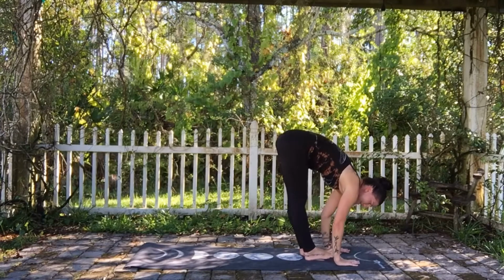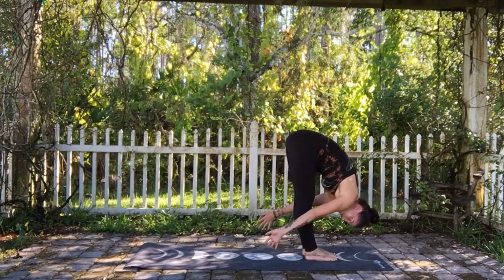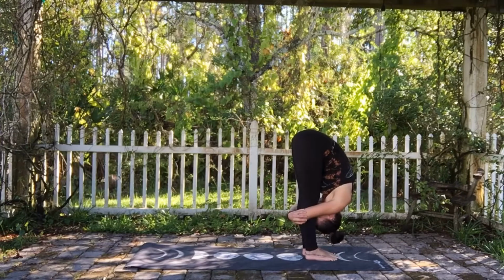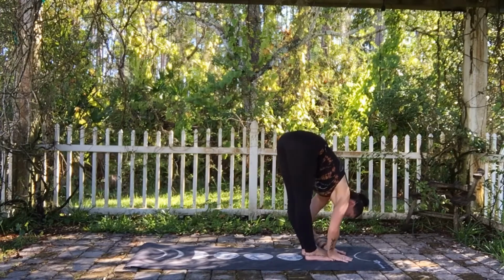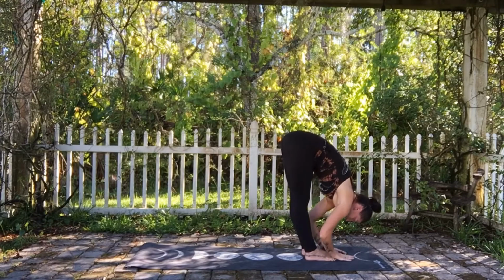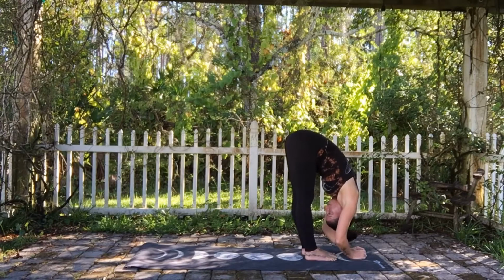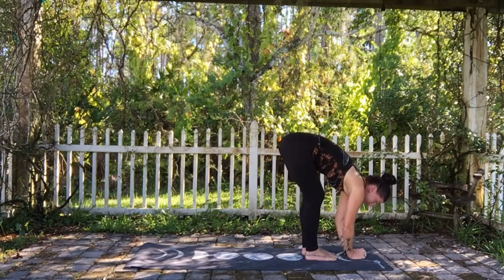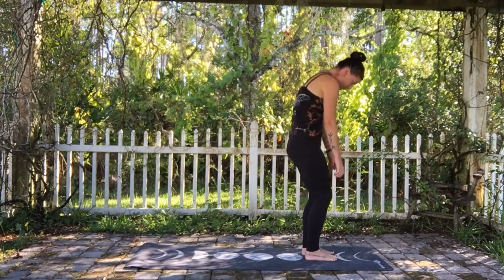You can have your fold as active or as inactive as you need. You can take hands behind the calf muscles and hug it in. It's really good to send fresh blood to the face, remove any stress we might be carrying in our backs. And we're going to roll to standing, allowing your head to come up last. Let's tuck the chin, gently roll the body all the way up.